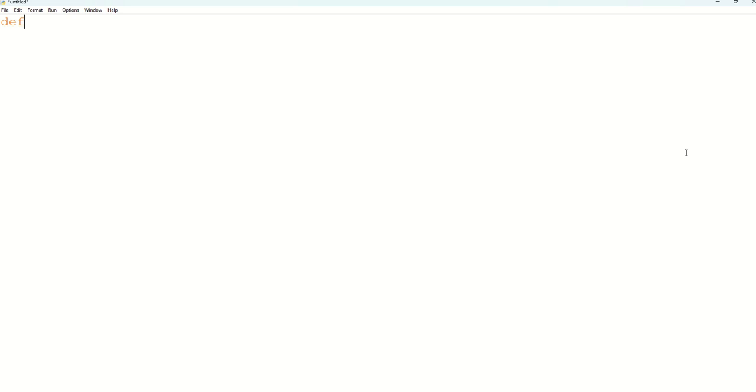Okay, so def is a keyword, and then you give a space, and you can write any function name, for example display. And right now I'm not passing parameters inside this bracket, so right now it is empty, no parameter. Okay, just for printing only hello world.